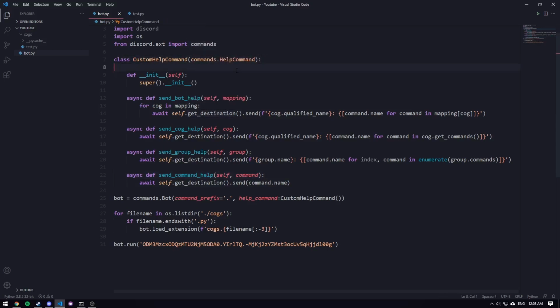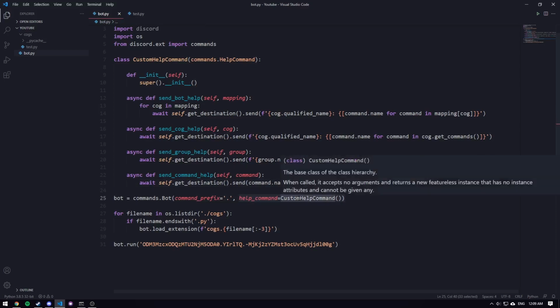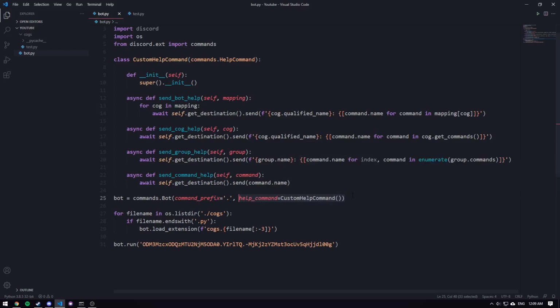So we've created our help command. It is a subclass of HelpCommand, and we are initializing the help command itself within our custom version of the help command, and we are implementing our own version of these four methods, which can be called by using the help command and passing or not passing in certain types of parameters. And of course, don't forget to specify that your help command is now no longer the default help command. It is actually an instance of your custom help command. So with that in mind, let's get this running.